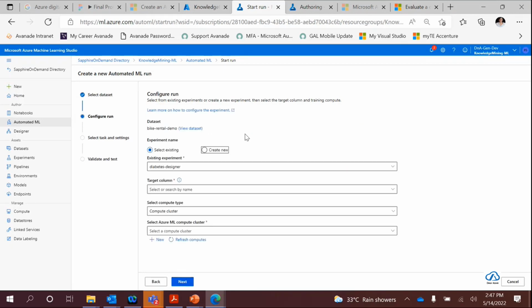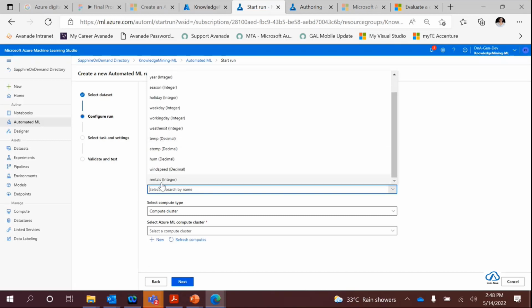Now it will ask me to select an experiment name, whether I want to select an existing one or create a new one. I'll say I want to create a new experiment. I don't want to use any existing experiments. So let's say I will call it bike regression auto ML. This is the experiment which I created. Target column is the column which I want to predict.